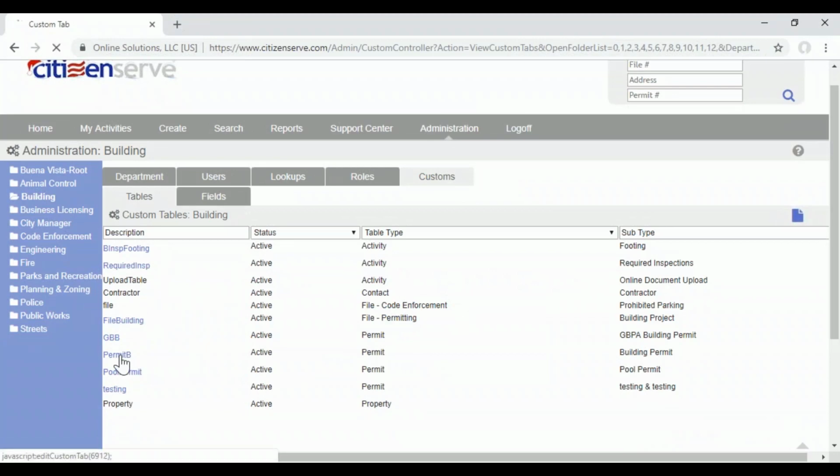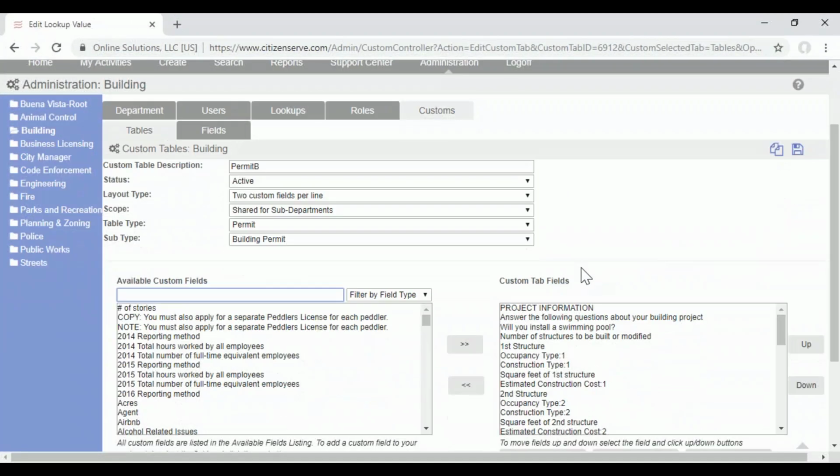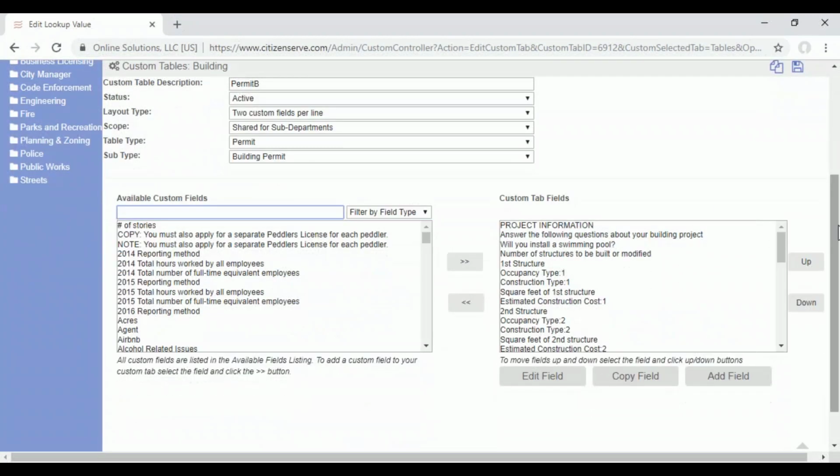So if I go to my permit here, we use custom fields throughout the system, and so it's contact types, businesses, contractors, plumbing contractors. You can set up those, and then you can have custom fields associated with each one. Property, we can do an unlimited number of custom fields. Some of our customers will bring in 100 different elements into the system. And your inspection forms, activity forms, review forms can all have custom fields, right? And they also have the portal configuration options, right?